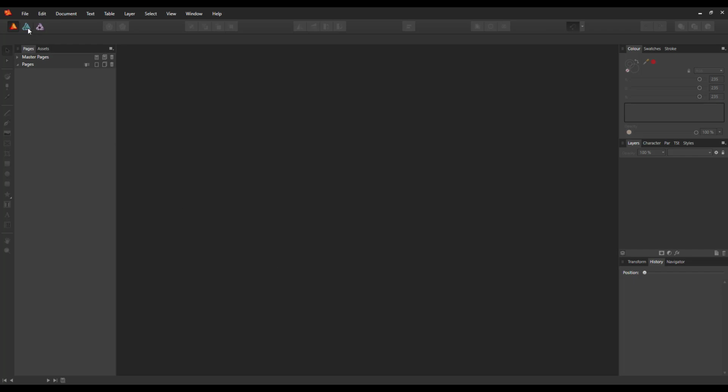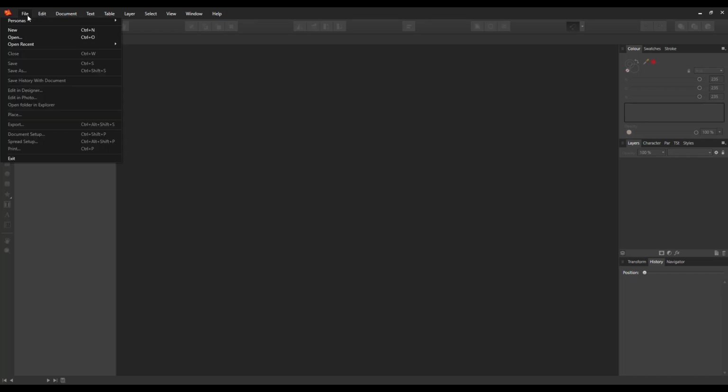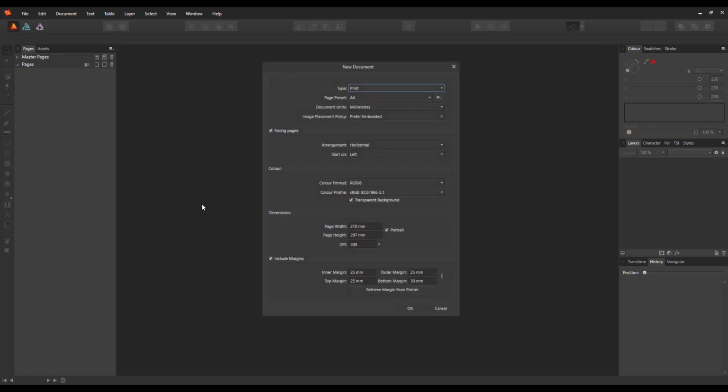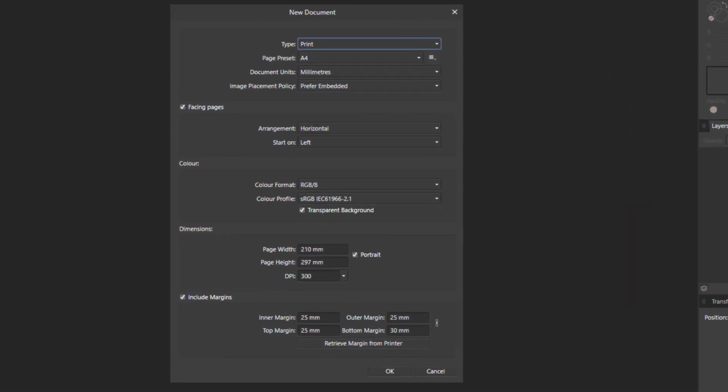So let me start the process of making a new document. Go to File and New, and you get this panel that comes up.